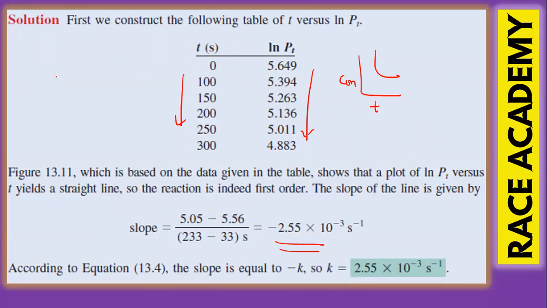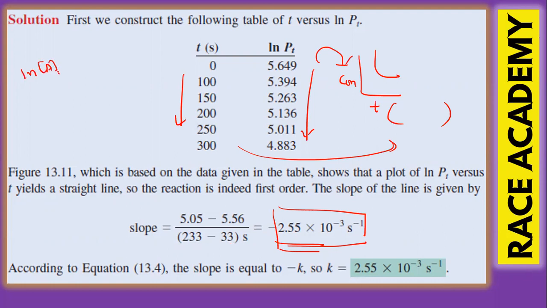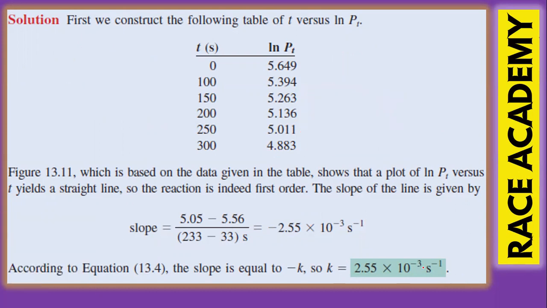So I have to write the data on the x-axis. You have to take this time information on the x-axis, and on the y-axis you have to take these concentrations. The slope we have calculated is this value. That matches with our ln AT expression: ln AT is equal to minus KT plus ln A naught. In this, the slope is a negative value, so equating it to this one, you get the same value with a positive sign. Okay, this is our answer, 2.58 times 10 to the power of minus 3. We have to put the graphical representations.